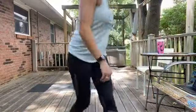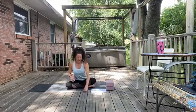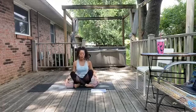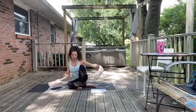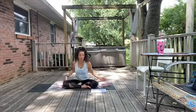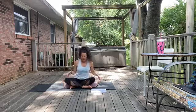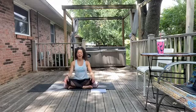Let's go ahead and begin on our easy seat on our mat. I always like to make Yoga Basics a little more educational along the way. If you're using blocks, blankets, or support, remember that you can always support those hips a little extra by placing blocks to the outside of the inner thighs. You can always sit on a block or blocks here to lift your seat up a little bit more to allow for more comfort to your low back or hips. Let's get nice and rooted through our seat, lift through the crown of the head, let those shoulders fall away from the ears, settle in, close those eyes and just begin to breathe.